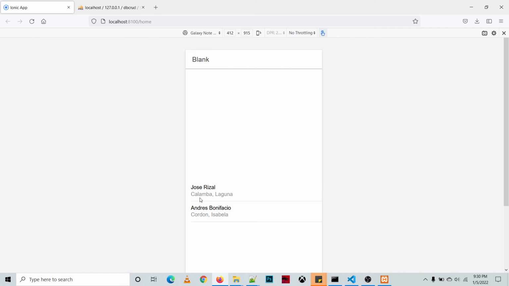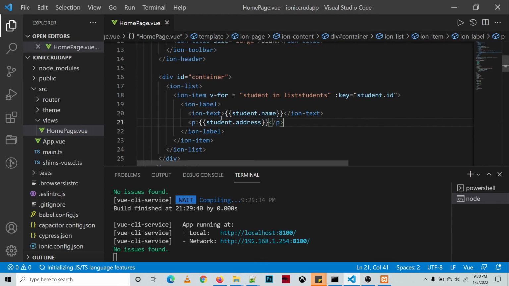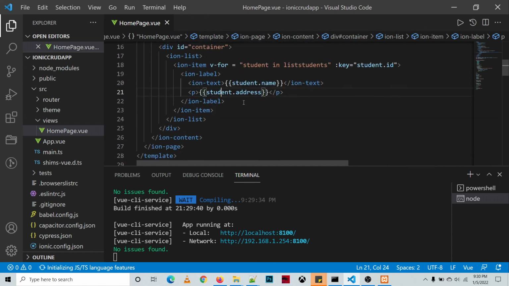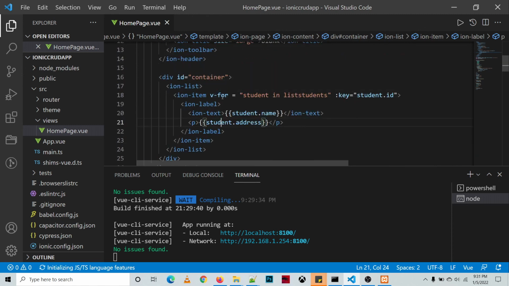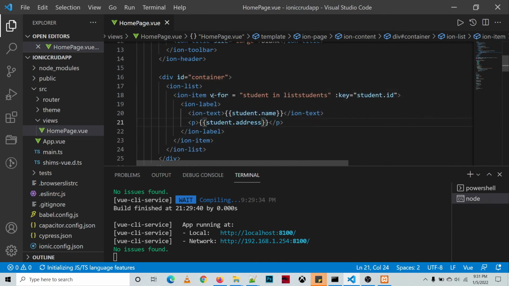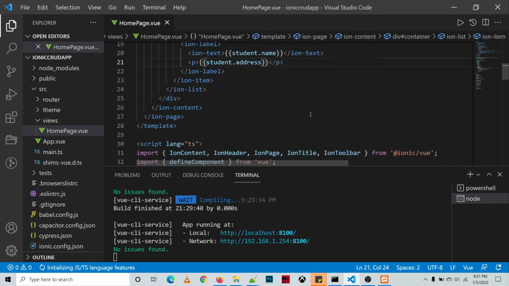So let's try to recap our source code, or let's try to review. In our Ionic file, or our homepage file, we define a component which is the ion-list, and inside of the ion-list we define an item. We use v-for in our item to display the contents of the array.